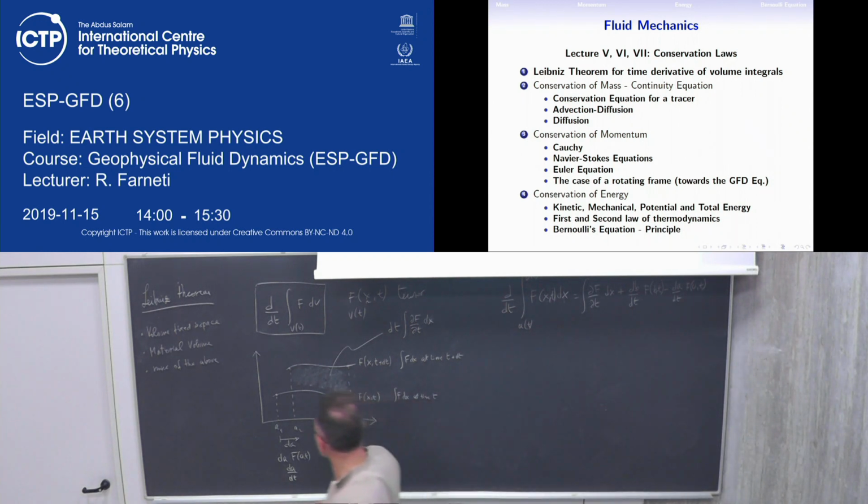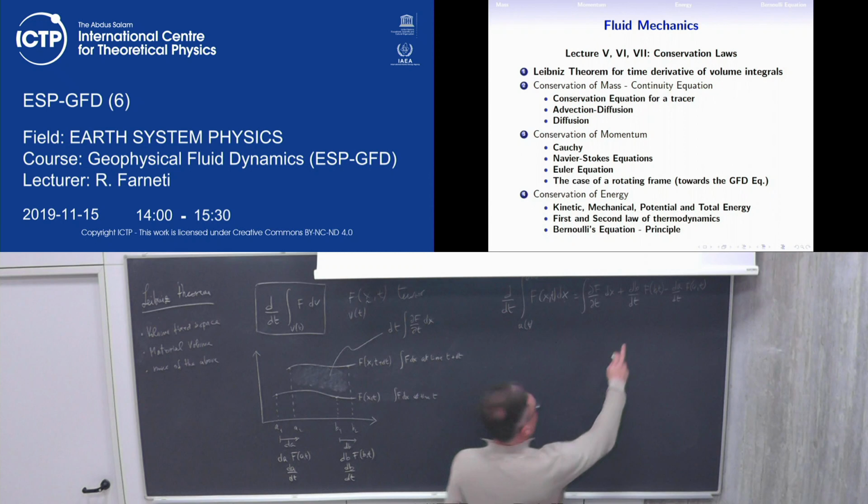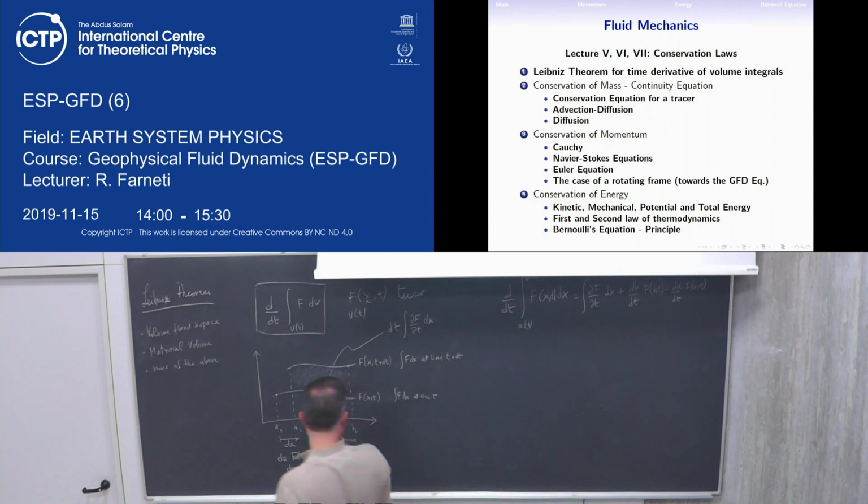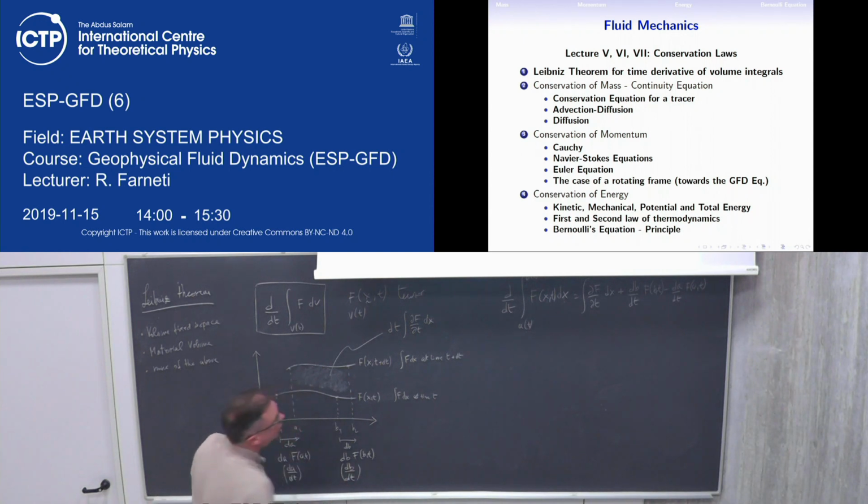Okay? So the limit of integration at A, I am losing at a rate of dA by dt. And I'm gaining at the limit of integration B at some rate dB by dt. So what is that expression? dA times f at A. This would be how f changes at A in time and changes some dA. Okay? And f at B, it changes some dB.